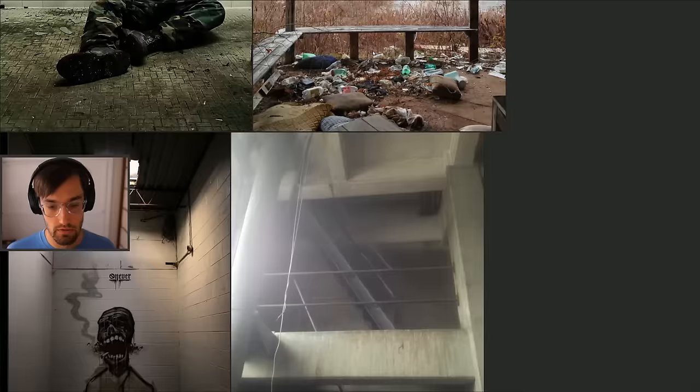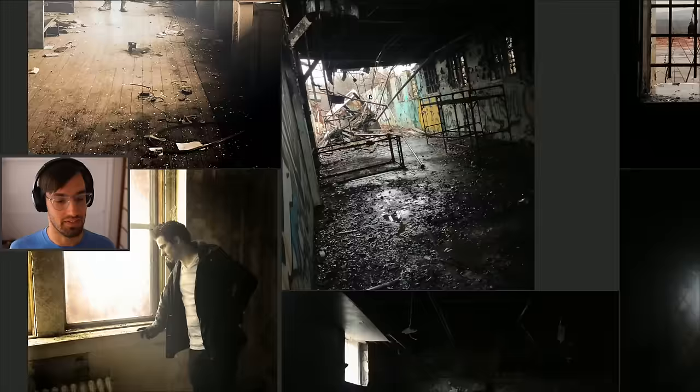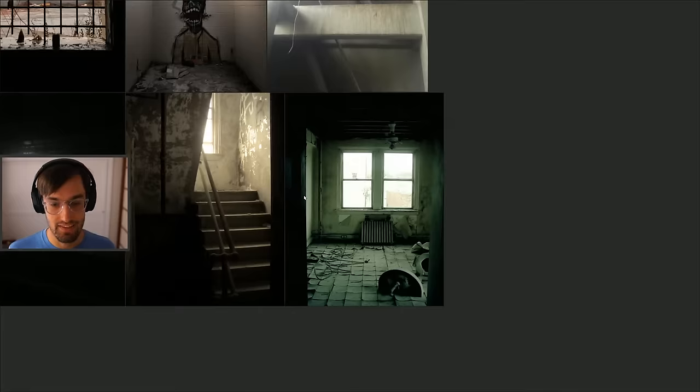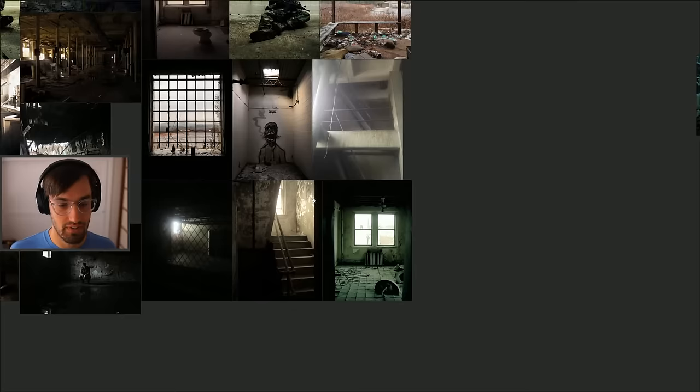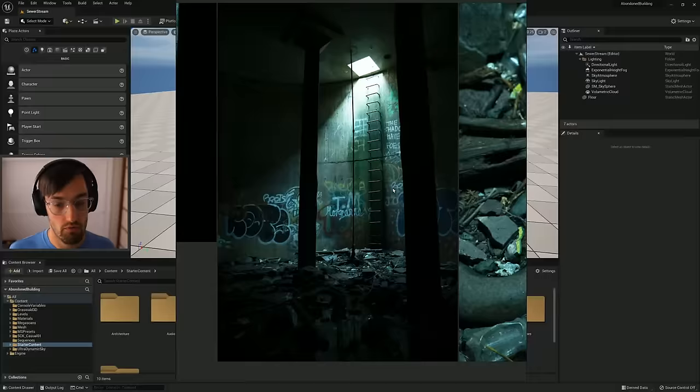This is the prison. Abandoned, burnt down prison in Atlanta. That one's pretty tough to get into. Same deal, the burnt down prison. Prison. This is in LA. Yeah, lots of cool stuff. I love me some abandoned stuff, but I decided to go with this. So this was the inspiration, the recreation for our scene today.